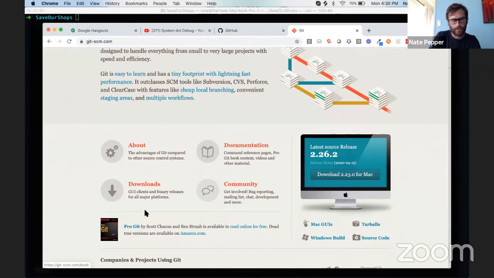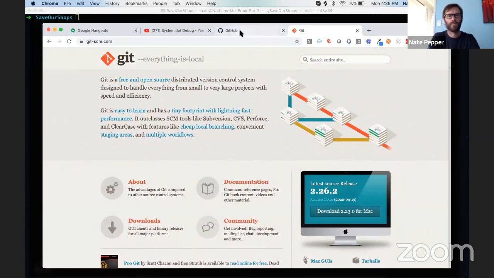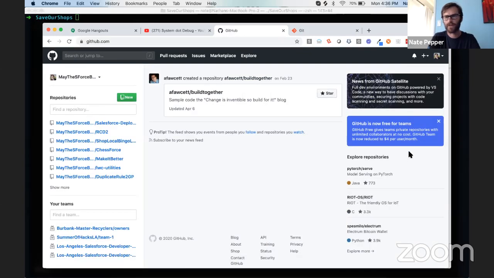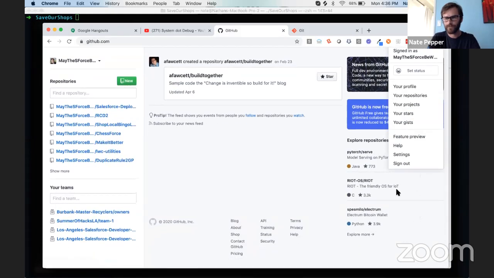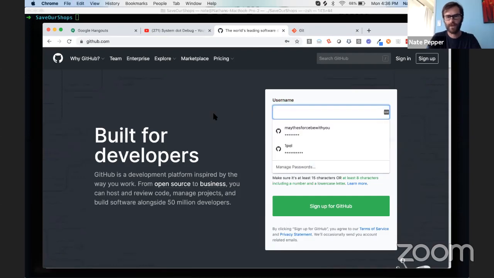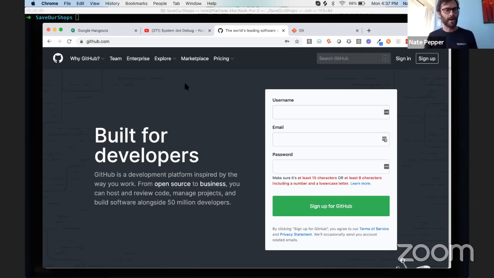There's a free book here by some of the people that contribute to Git and GitHub. We're also going to go over to GitHub, github.com. This is me logged in. I wonder if we can go to a non-authenticated homepage. I'll go ahead and log out then. There we go. So github.com, right? You can make a username here and it's free. GitHub is actually a legit OAuth source for many things that are developer related. So for instance, this is just an example, like freecodecamp.org or GitLab.